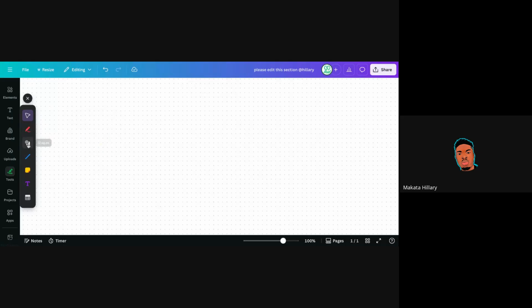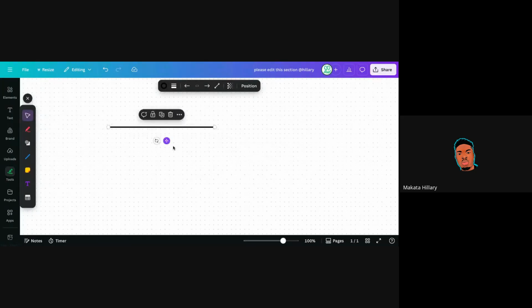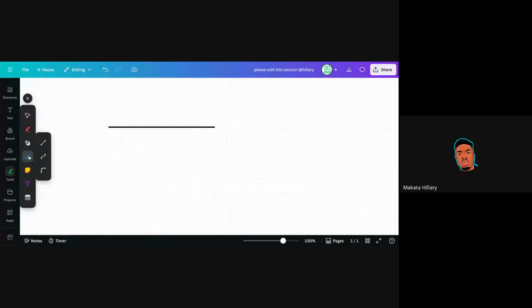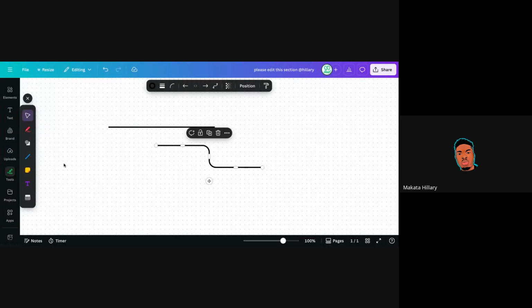Now we have shapes, just like the other one I showed you. Under these tools also we have shapes. We have lines. You can click on line. You select a straight line. But if the line is not straight, you can also select something that is not straight, and then you can customize it.